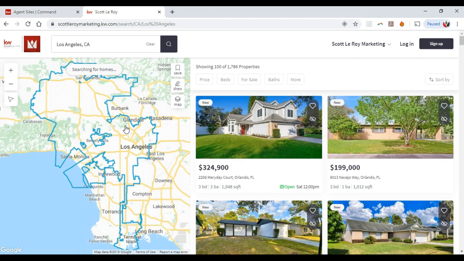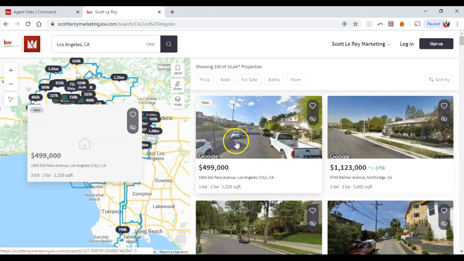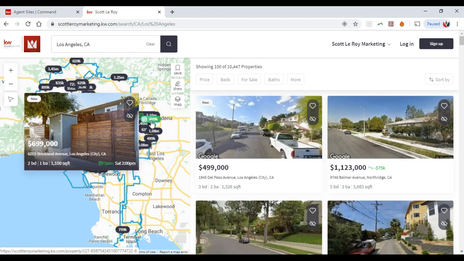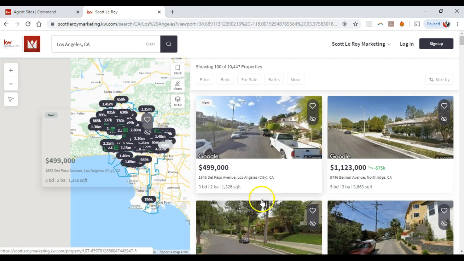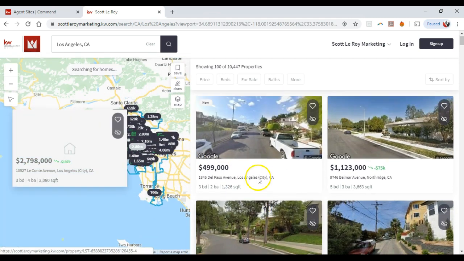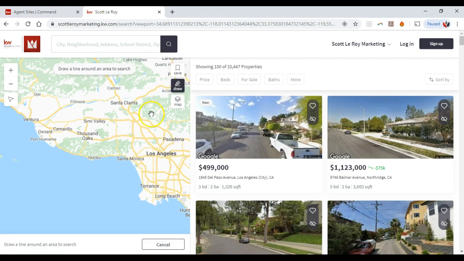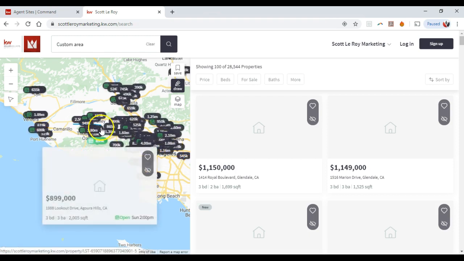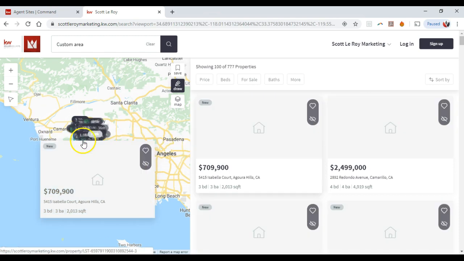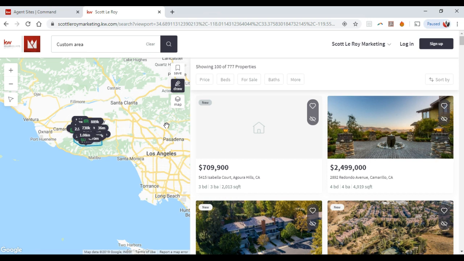This will actually pop up for me to check out. It looks like it's searching for homes. Probably a lot that are coming up. There we go. Awesome. It looks like some of the images haven't popped up quite yet, but hopefully soon. But you can start to utilize this too. And as you can see, you can set up saved searches. You can even draw on here as well. So you can draw a line around an area to search. If I want to, I can draw, well, I stopped it on there, but there you go. I drew it around Thousand Oaks on here too. So you can take a look at this. Wow, that is gorgeous. I just want to give you a heads up how you can start to utilize it and how your clients can start to utilize this immediately.